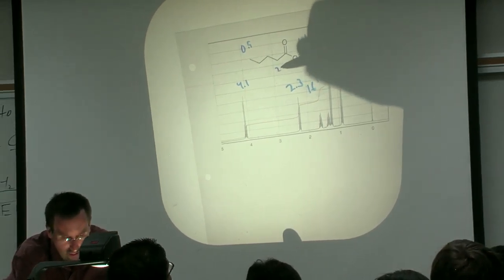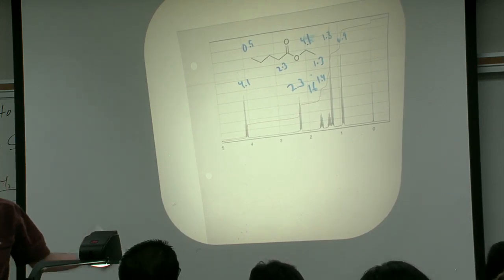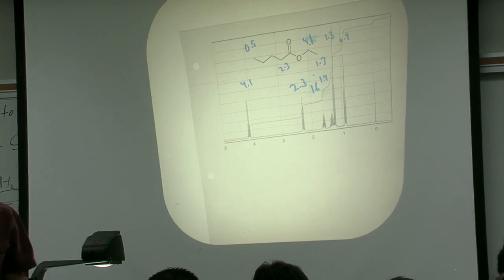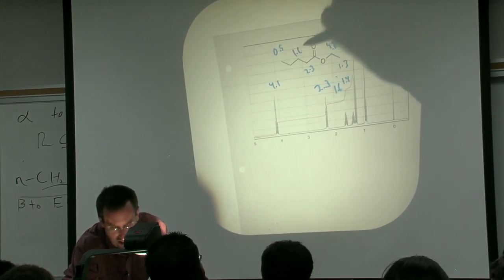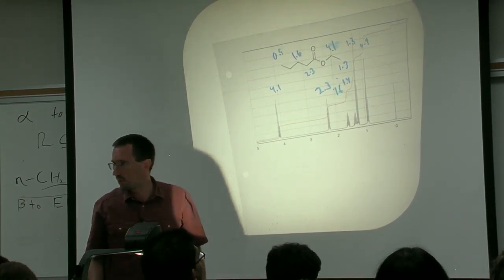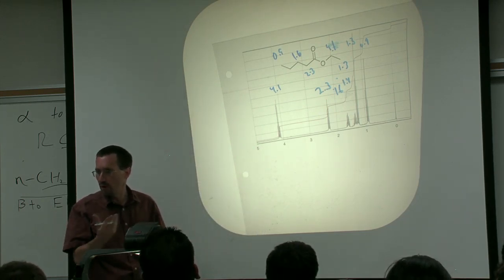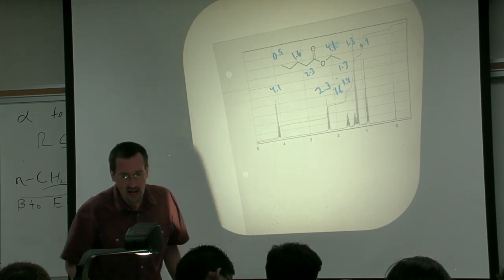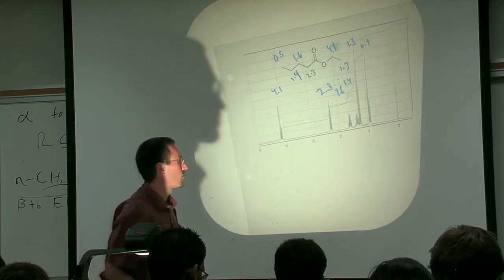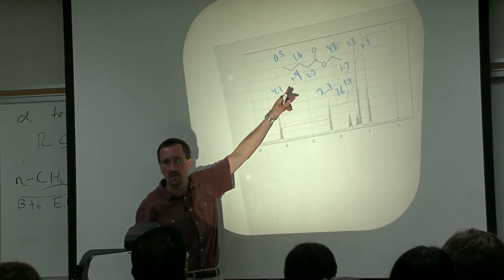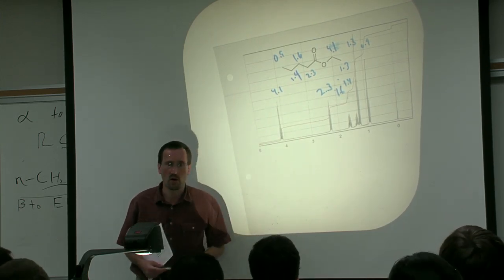The methylene that's alpha to the carbonyl is at 2.3, so that's 0.2 to 0.5 ppm downfield of that reference value of 2 ppm. The methylene that's beta is 1.6, so it's about 0.2, 0.3 ppm downfield of that reference value of 1.4, or 1.3 to 1.5. And the next methylene, the gamma methylene, is at about 1.4, right within the range, not perturbed a whole heck of a lot, or maybe just perturbed by being gamma, just a hair over where it would be.